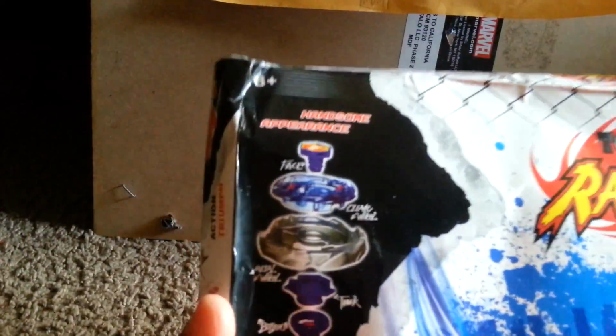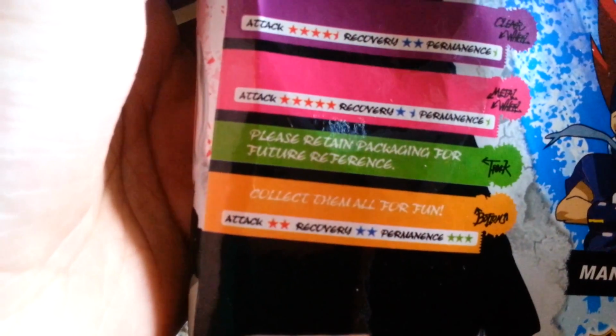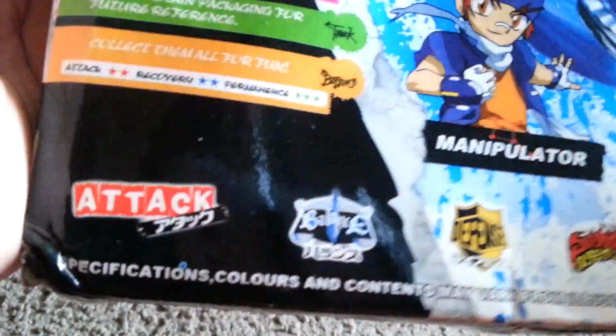Here's the side. Rapidity. There's Flame Libra. Here's the back of it, and the box is actually beat up. There's Storm Pegasus right there. It says face, clear wheel, track, bottom, and it says best gift for your children. What? It says please retain package for their reference. Collect all of them for fun. What? That's how you know it's fake.